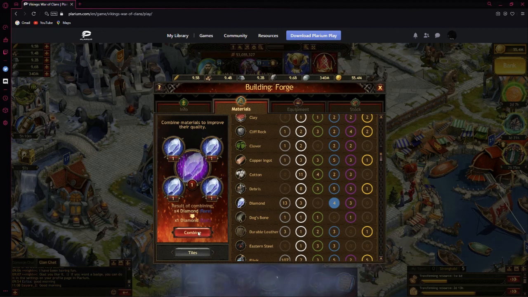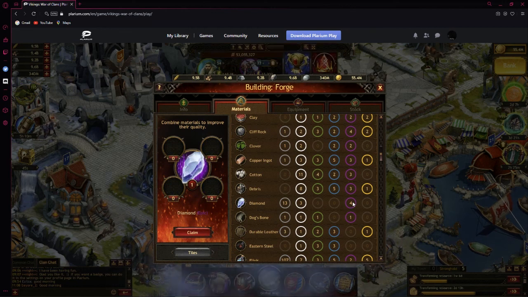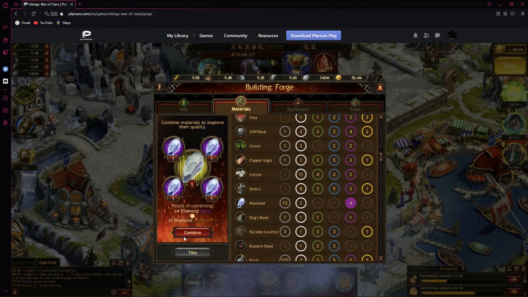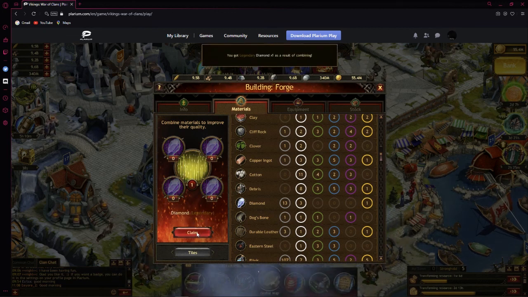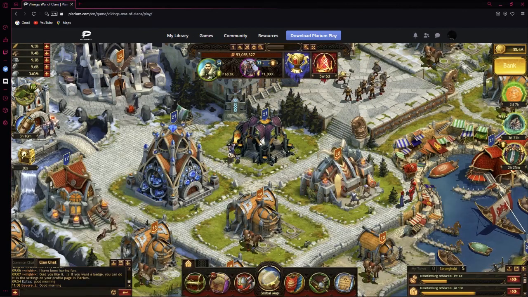Now I've got 4. How many will I make? 1. Yep. And now I've got 4 epic. What am I going to do? I'm going to make a legendary. Yes. Four epic. There it is. And I made a bit of a mistake because I shouldn't have had anything left here. Okay, but it means that from now on, I'm going to have to collect more diamonds at this low level. But it's okay. They do come quite quickly if you do tasks. Okay, so I'm not too worried.